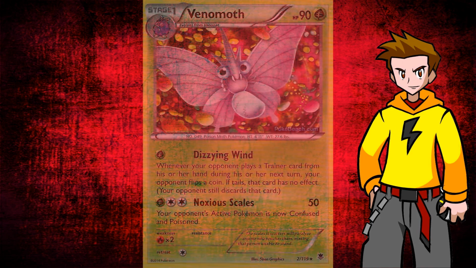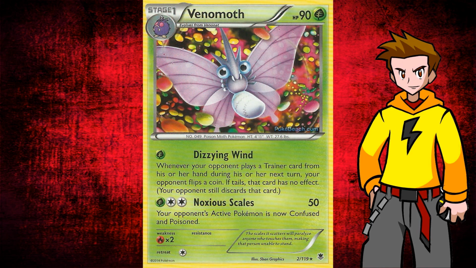So, let's start it off with Venomoth. Venomoth has the attack Dizzying Wind, and whenever your opponent plays a trainer card from his or her hand during his or her turn, your opponent has to flip a coin, and if tails, that card has no effect, and you still have to discard that card. It reminds me of the Slowking from Neo Genesis, all the way back in the Wizards of the Coast era. But yeah, that attack could be quite devastating.